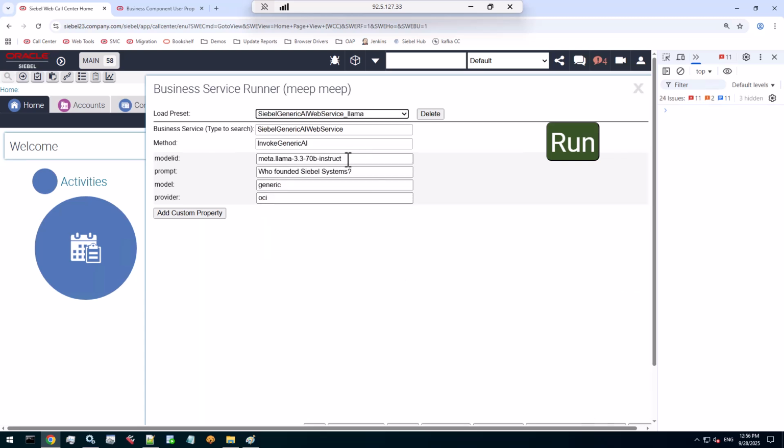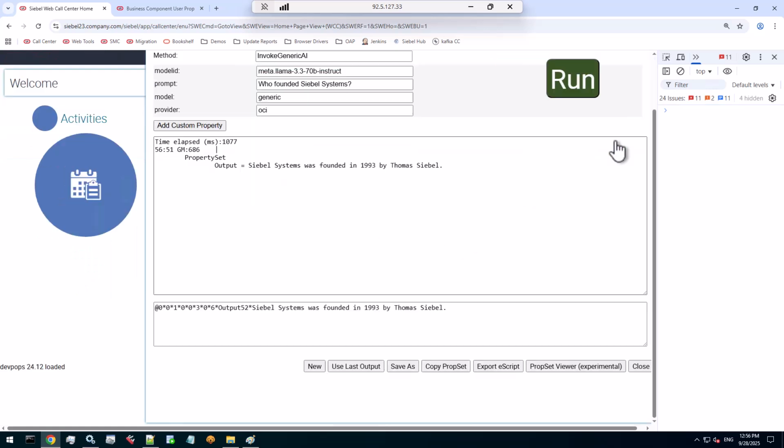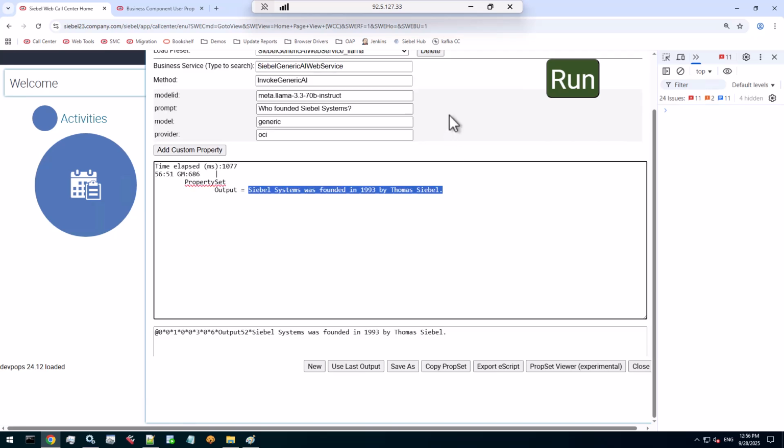So again, this is using a different file I call OCI_generic. And I ask it who founded Siebel Systems. So let's just run it to see that we get a response. Well, it's very terse. Siebel Systems was founded in 1993 by Thomas Siebel, which is correct.